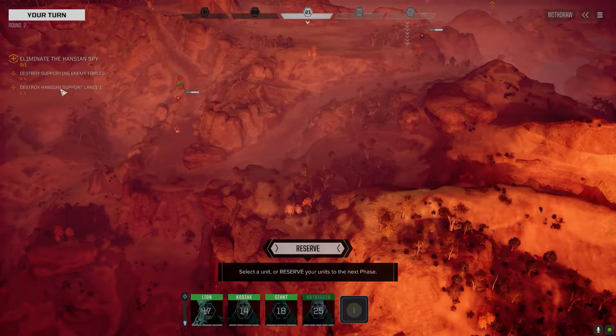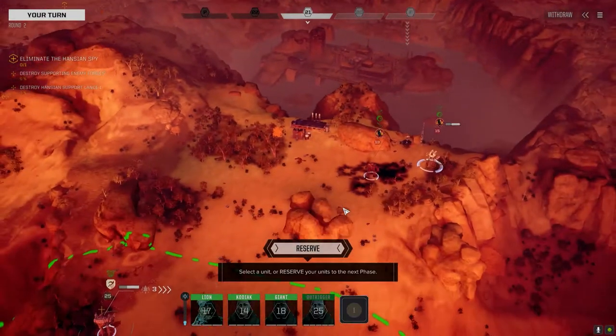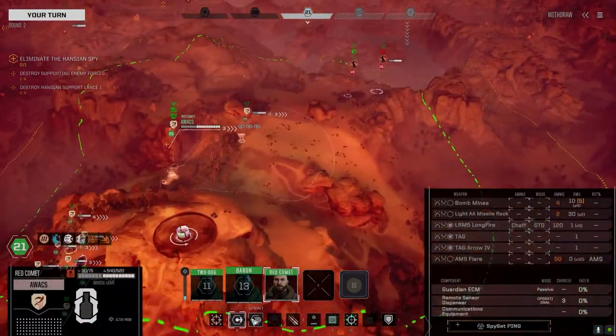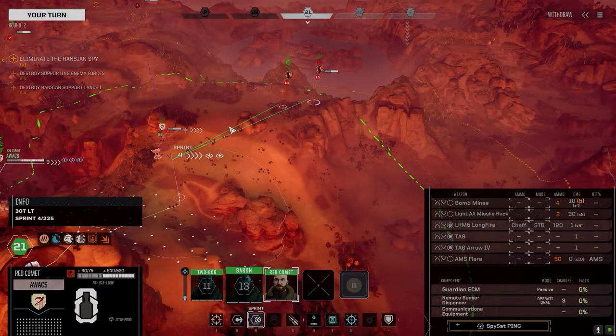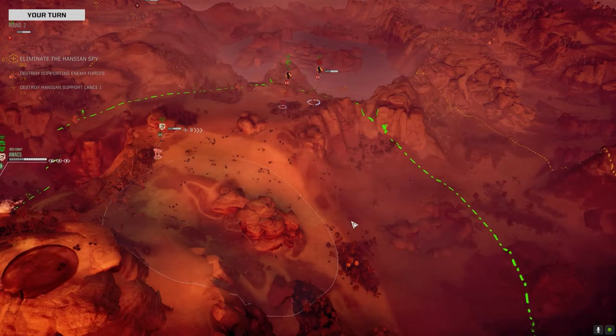Bradford. Okay, so they do have another lance. So they've got 9. So it's 9v9. And we can see 4. Alright. Red Comet, let's get over here. Let's get to here, I think.